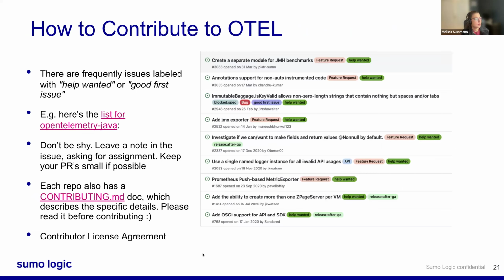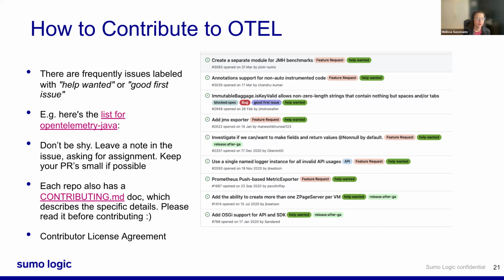Here are some things you can do if you ever wanted to contribute to the upstream project. Basically, don't be shy if you really want to do this. If you really want to put in sweat equity, I think it can be worth it. If you don't know where to start, you can go through the issues labeled help wanted or good first issue, for example in the OpenTelemetry Java projects. But frequently it's enough to just leave a note that you'd like to start working on a given issue. And if the scope of work is big, they might split things up and give you a specific PR or something.